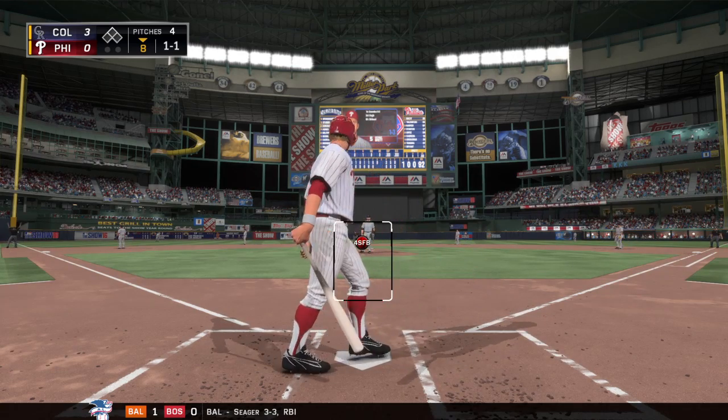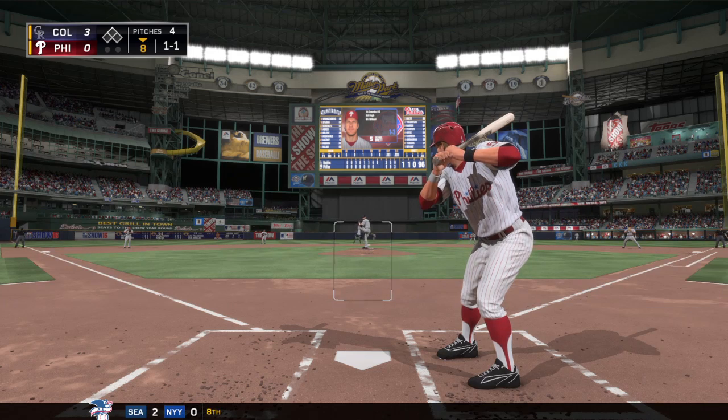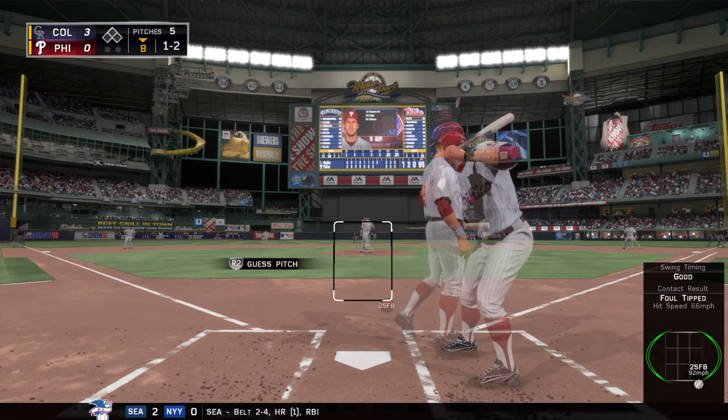That one will get out of play, and the count evens up at 1-1. He's set. Here comes the 1-1. Foul right at the plate. The count moves now to 1-2.